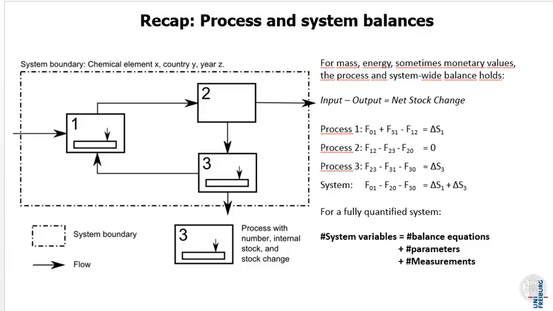Before we start, a short recap. We learned earlier that in material energy flow analysis, the system we want to study is modeled in form of processes that can contain stocks and are connected by flows. There is always a system boundary which tells us what is inside our scope and what is outside. The question is how can we make a mathematical model to use the information we have to solve for other system variables whose values we would like to know.